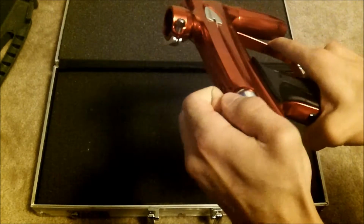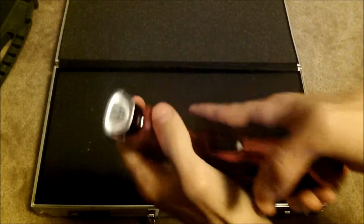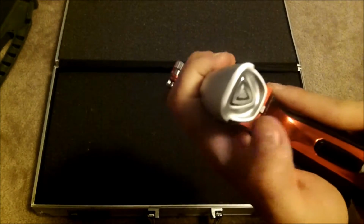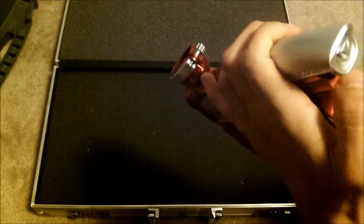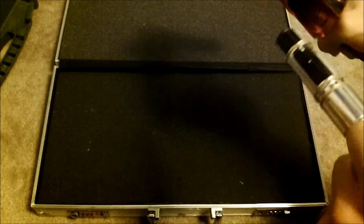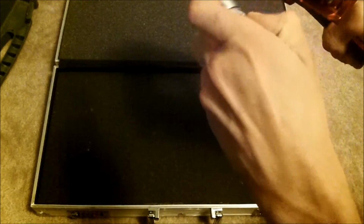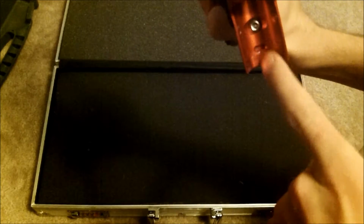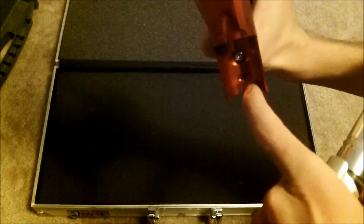And with that pin, if you're just going to ram your bolt all the way into the gun, it's going to ding up at the back of it here, and then you're going to get what I heard is called an idiot mark, which is a nice fat, ugly silver scratch. Same thing with the top of it here. When you put this thing all the way in, then you just drop the latch and then ram it in there, you're probably going to scratch up the inside here as well.